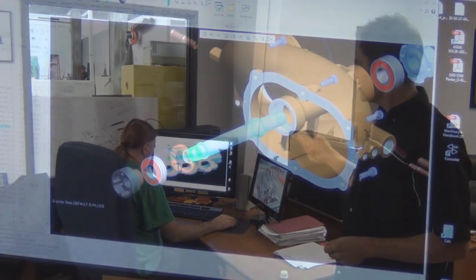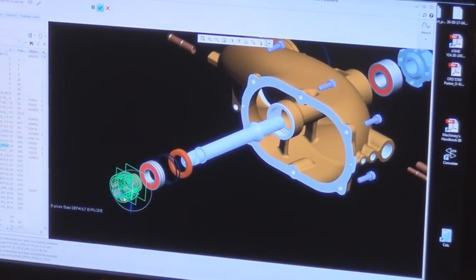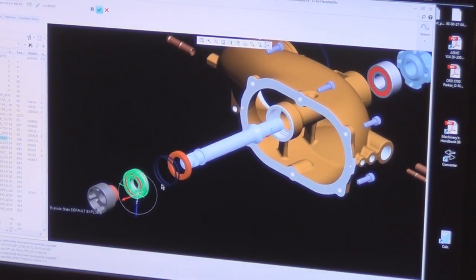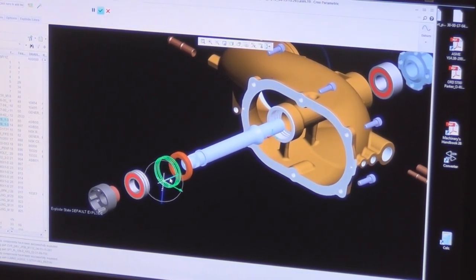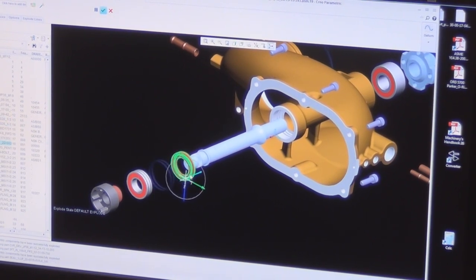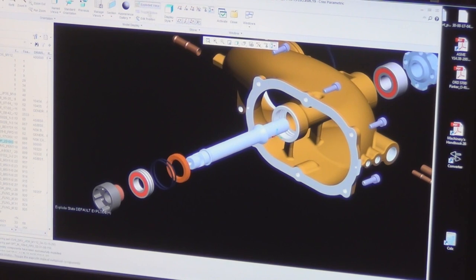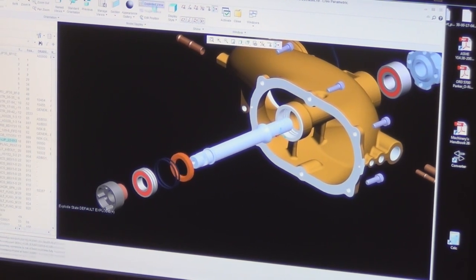Well, we're here in R&D, and this is where we start the design of our supercharger kits. You can see here, we're looking at the lower manifold from our Jeep 3.6 liter kit. We typically start with the manufacturer's CAD. We'll get CAD from Chrysler or GM or whatnot. That'll get us to a certain point, and we'll be able to design the main unit.